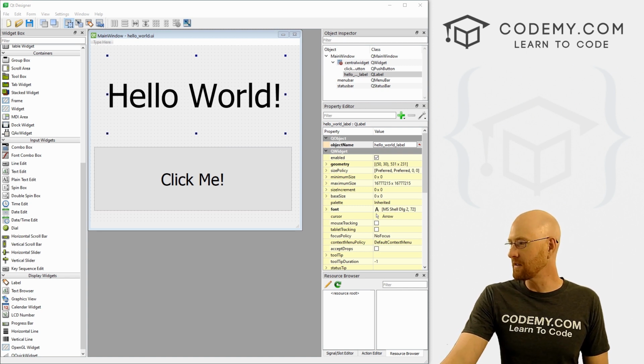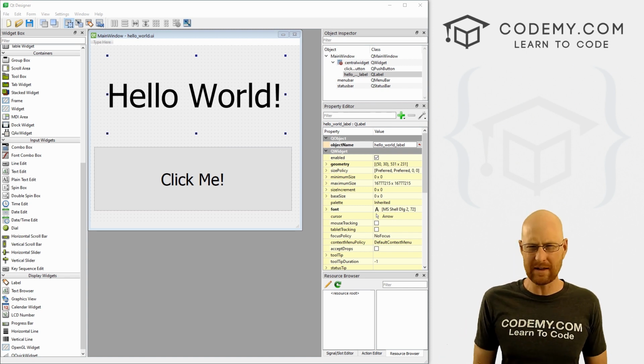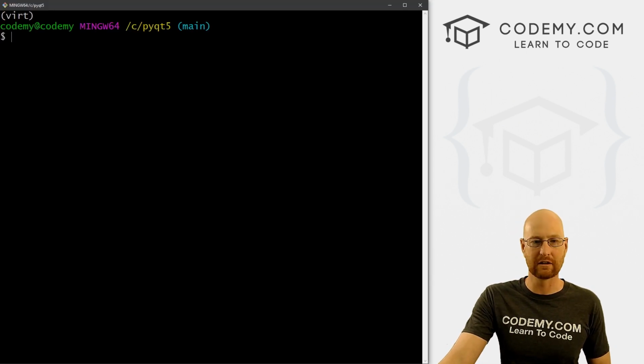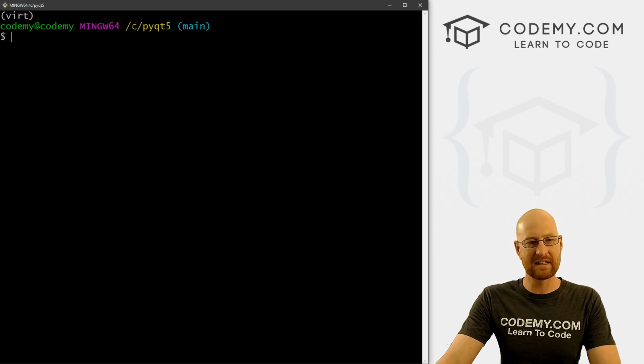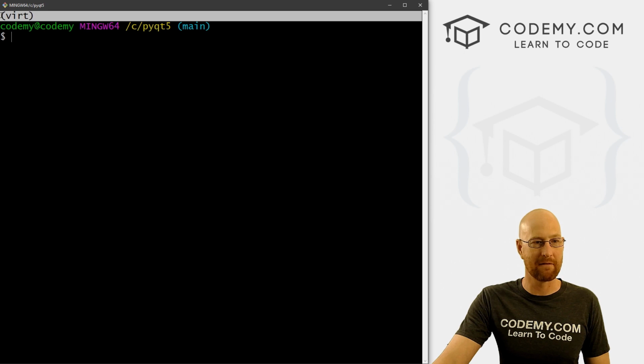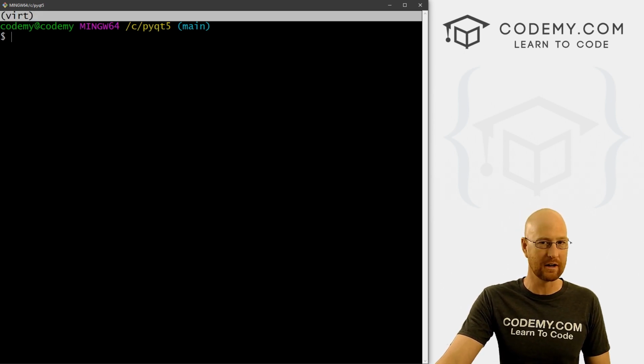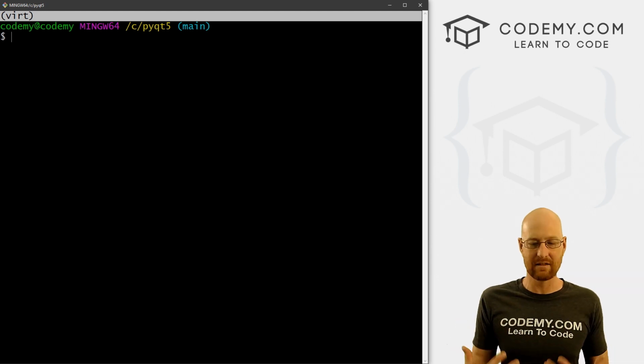So we need to install this. This does not come with PyQT, and it used to be kind of a hassle to install. It's actually really easy to install right now, and that's what we're going to do right now. So I'm in my C/PyQT5 directory. This is the directory we've been using throughout these videos. I've got my virtual environment turned on. Now it's very important that you have your virtual environment turned on. We want to install these things into the virtual environment.